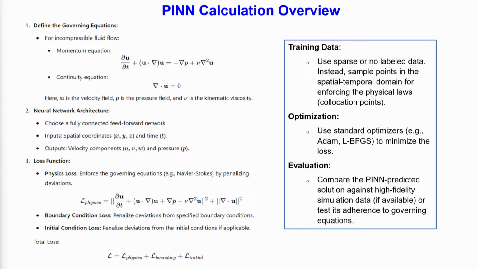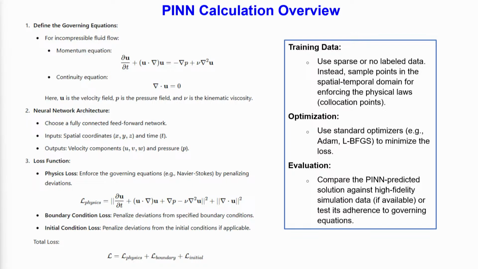So, you define the governing equations, you have a neural network architecture where you choose a fully connected one with spatial and time coordinates as inputs, and from the outputs you calculate the loss function. This is just one example of the loss function where the initial and boundary conditions have no uncertainty, they are all well defined. So, you are minimizing the error due to the inaccuracy in representing the partial differential equation and mass conservation. But if you have a boundary condition effect, you just simply have to add it.